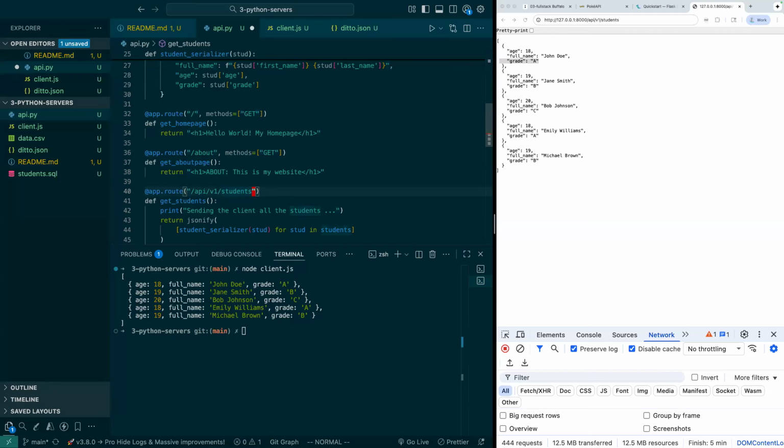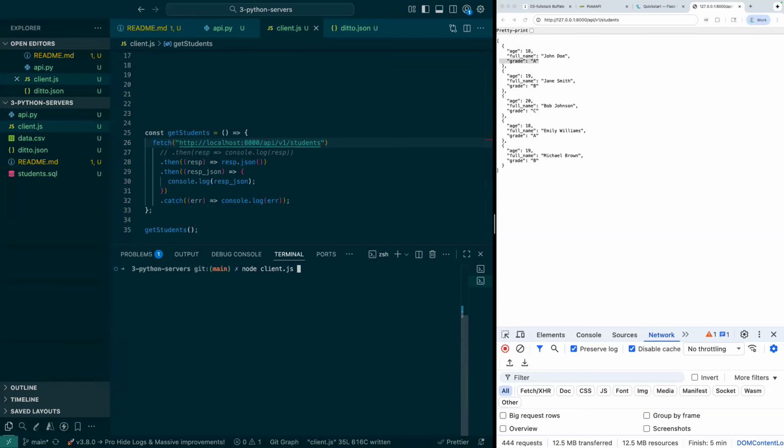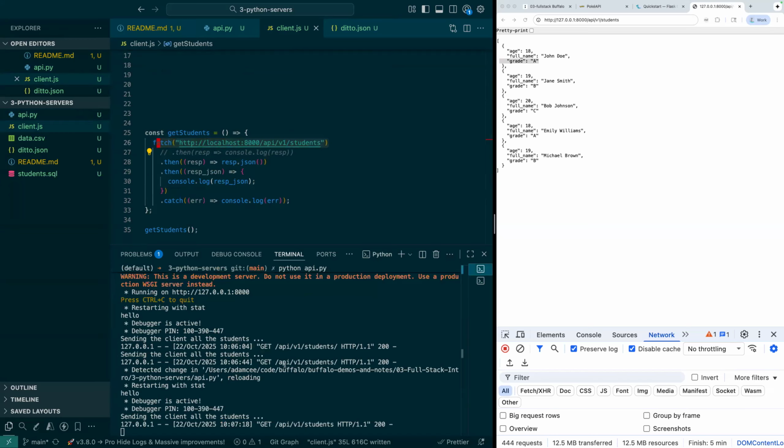Or if I get rid of it here, I need to make sure that when I'm requesting that route, I have the path correct. And we see we have our student information that we've gotten by having our JavaScript code make an HTTP request to our Flask API that's running on our computer on port 8000.